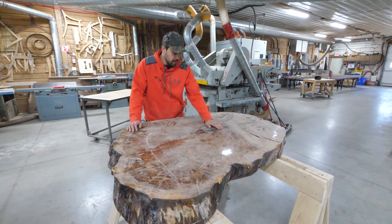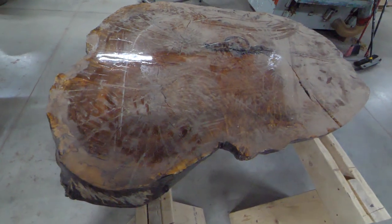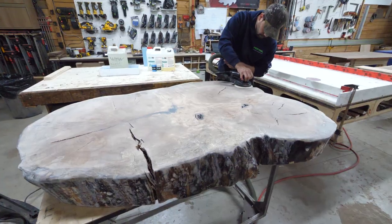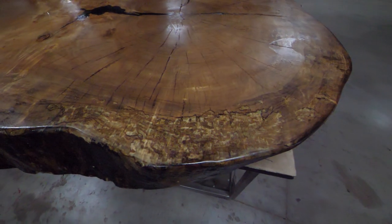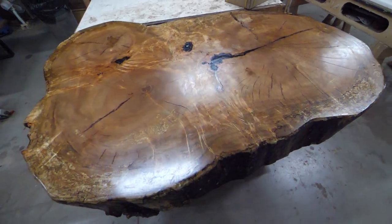We're in the shop. This is a project that's been in here for a little bit of time, but this is for Paul and Amy. This is going to be their outside table. It's a big piece of, I believe this is a big silver maple cookie. So super thick. Going to clean it up. We're going to put some hairpin legs on it. We're going to flip it over, sand it up, throw some finish on it, and then take it to its new home on their deck.